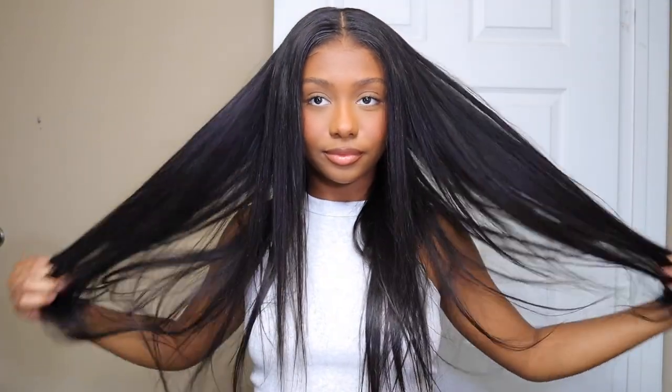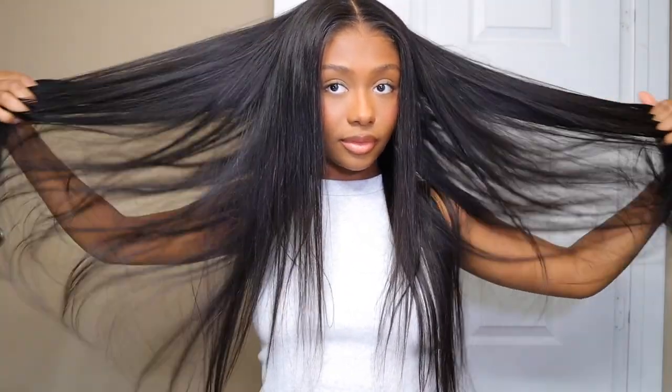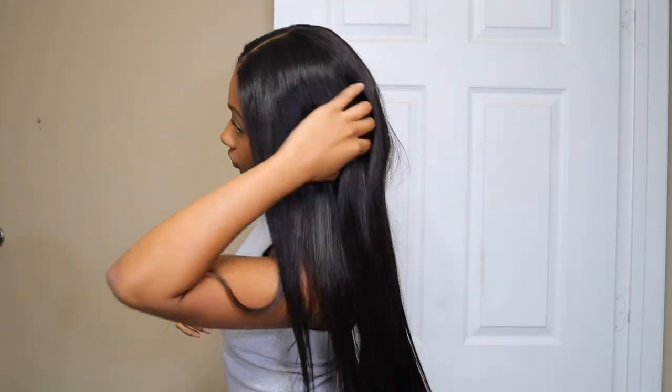So this is the wig right on my head, right out of the box. This is what we're working with. This wig is definitely your slap on and go wig. It's super easy to install, especially with it being glueless. Again, like, this wig takes no time to put on and go.